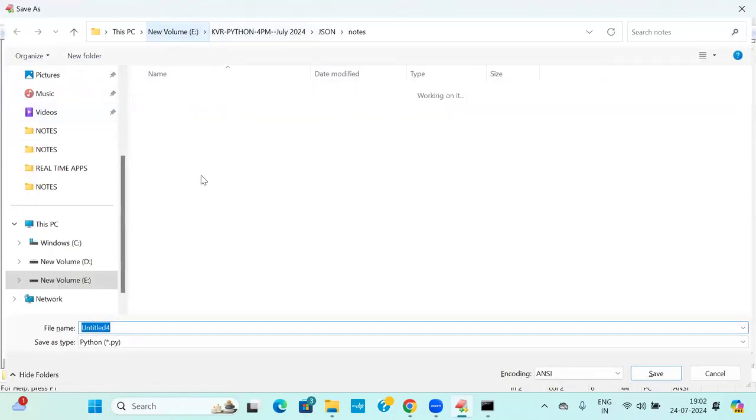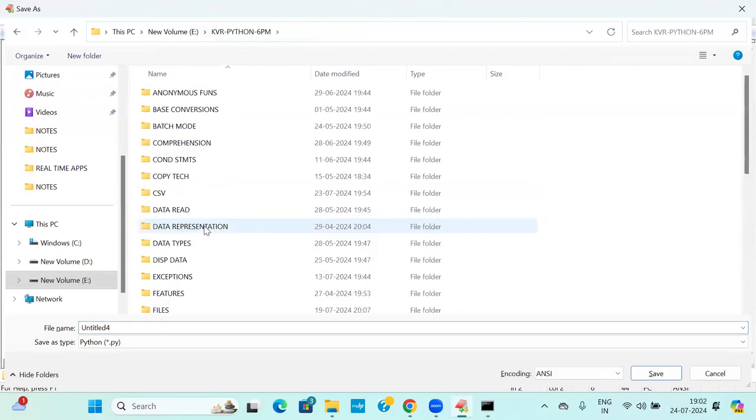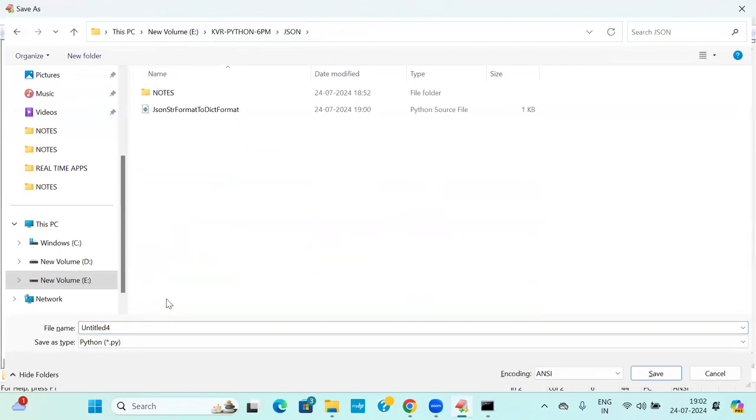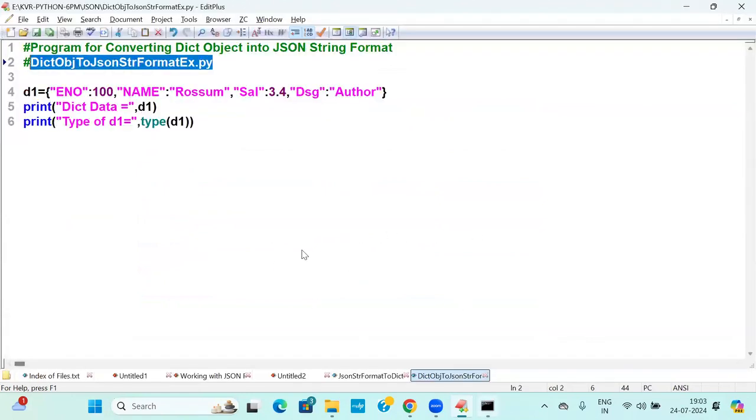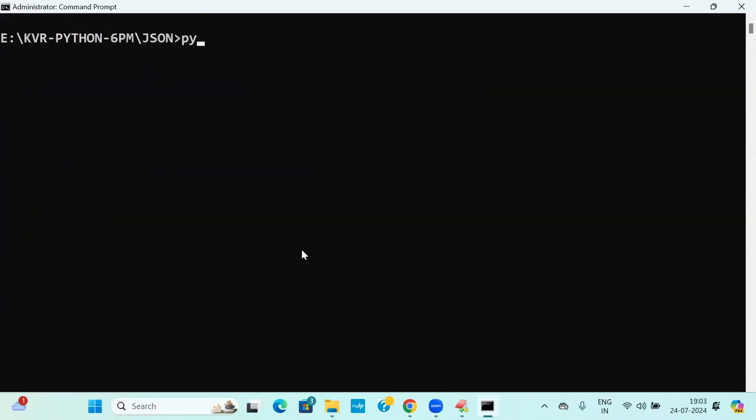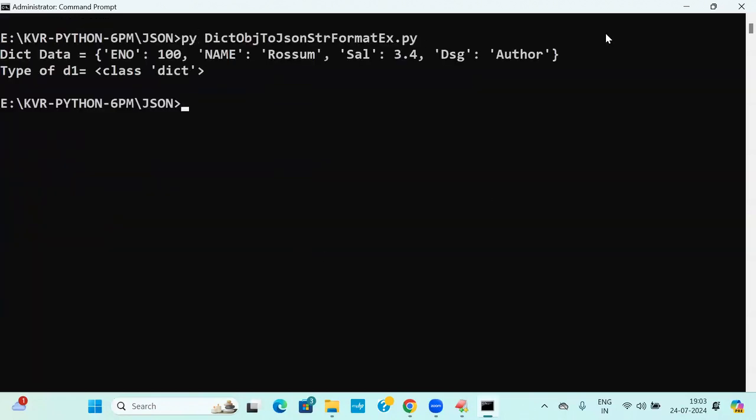Then I will go to this place, under that JSON, done. JSON object to JSON file format. Execute. Got this data. It is of which type?